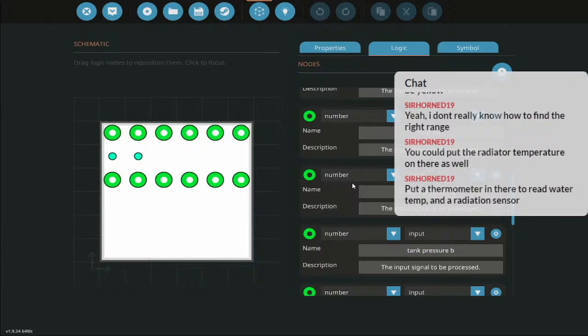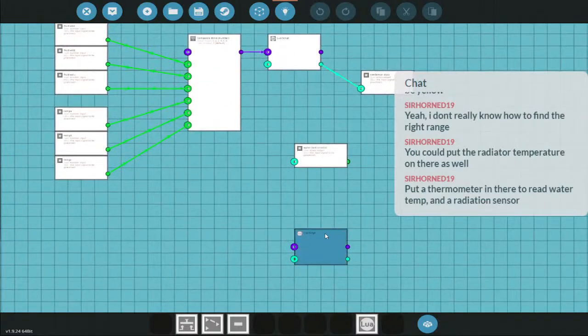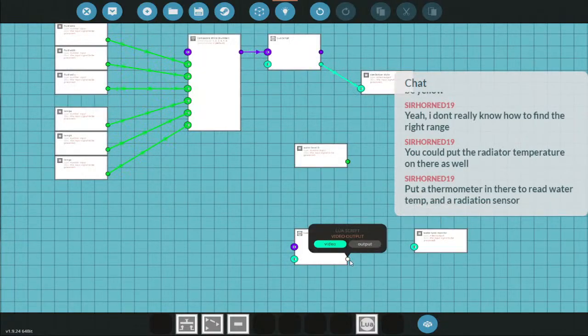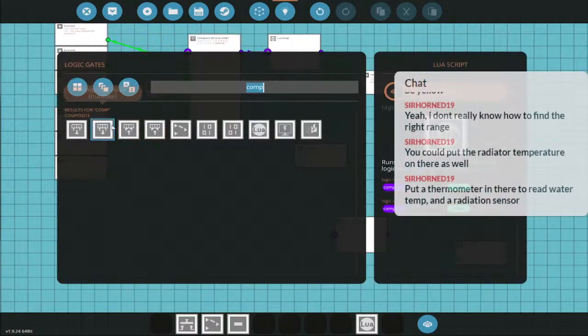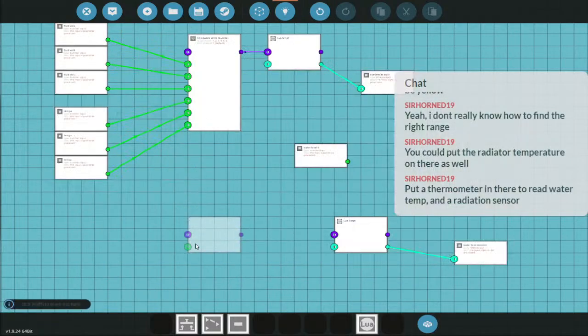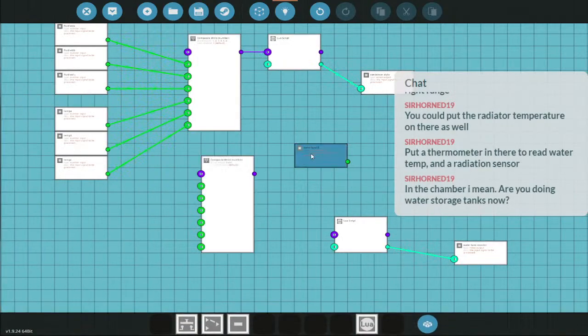And we're going to add bar graphs too in here as well. So maybe I'll use the bar graphs for something, I don't know. But I'm going to use bar graphs in here too as part of our whole setup here. It's going to be really cool. Okay, so now let's go into here and let's sort these out. So we have our water tank monitor, which we will connect like that. Oh, and then we also need another composite number. 6 channels.